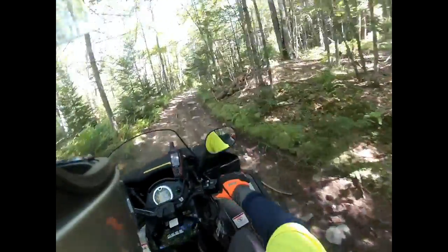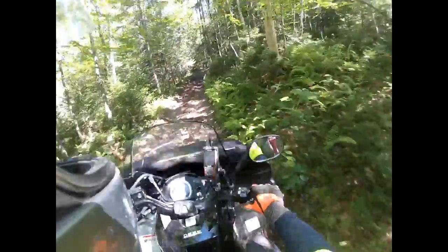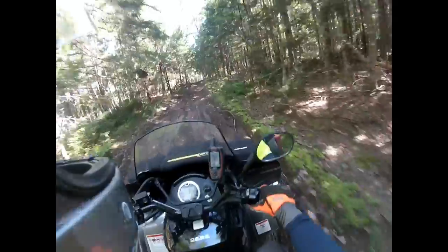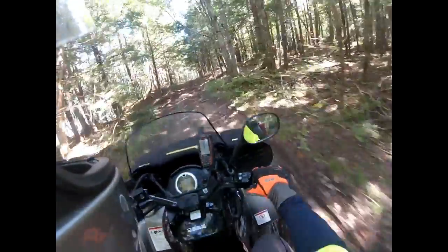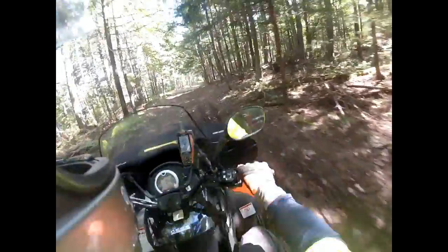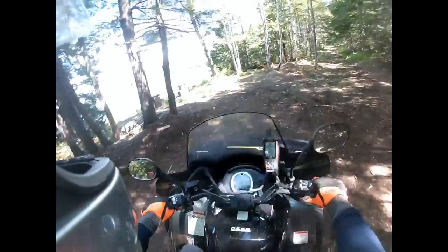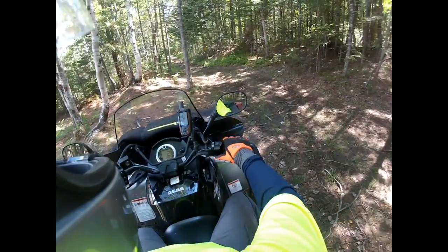For those who have watched my previous videos, this trail here is part of the Alex McPhee Memorial Trail. It's a trail that was created by the local ATV group, and it takes you down towards the south end of Allen Lake. At the south end of Allen Lake, they've got a nice little bench area set up, and it's a good spot to stop. I enjoy coming here just because it's a nice scenic spot. The bench helps out for taking a break, and there's always a nice little breeze blowing off the lake here, so it keeps the bugs off you.